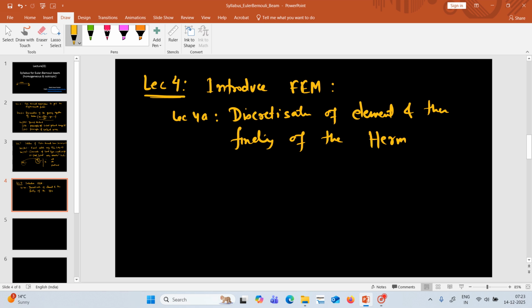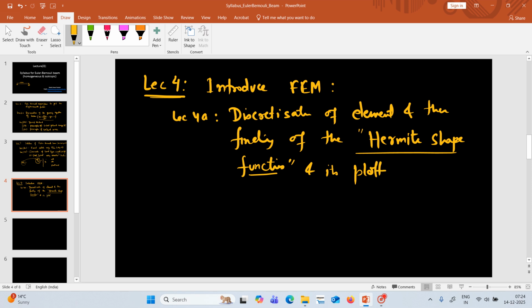So the shape functions we use are the Hermite shape functions. How do we get them? We will see. And also their plotting. How we plot the Hermite shape functions depends on how we discretize.